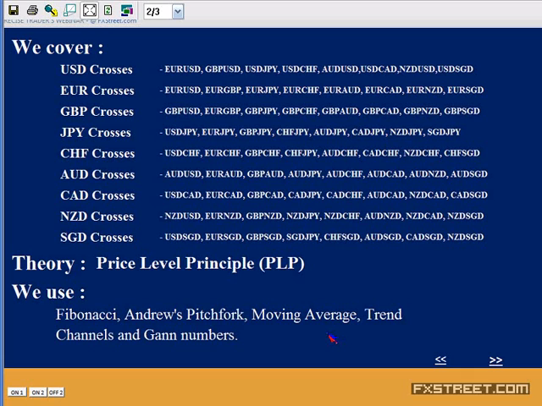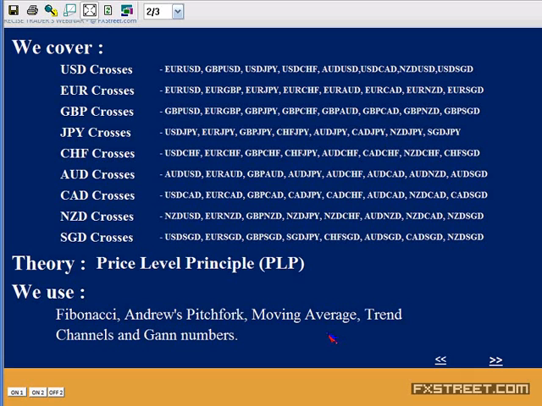When we decide whether to be a buyer or seller, we also have to define the risk of the trade. Sometimes it is good to see the risk of the trade, because a trade may not be a good trade. That would put you off most of the time, especially when the market is trading in a range. So our system also tells us whether we should be in the trade, whether we should not be trading, or whether we should be holding on to the trade, all this stuff.